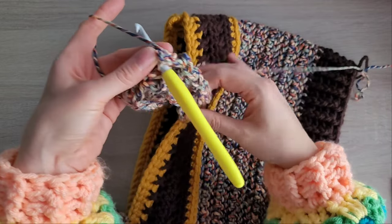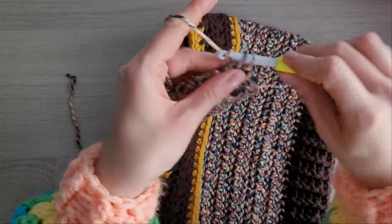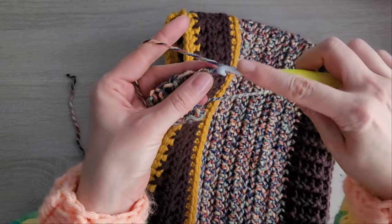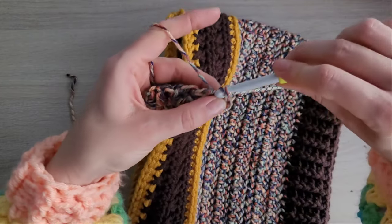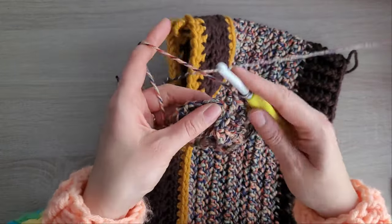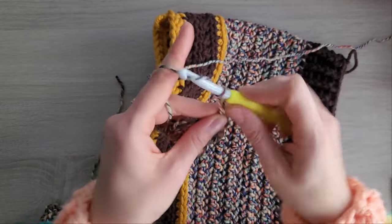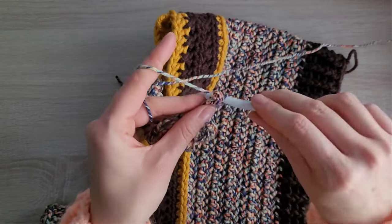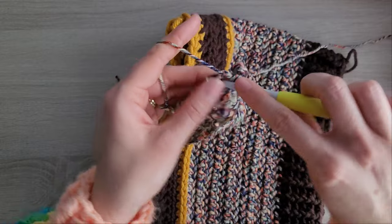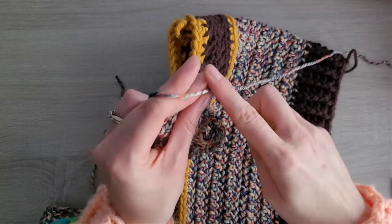It just felt a little bit too much for this, but this feels a bit better now that I've knocked off a single crochet. Right, two single crochets around the next DC bar. Chain three, slip stitch in the first chain. Get some more yarn going. Next DC bar, two single crochets, chain three, slip stitch in the first chain. Next DC bar, two single crochets, chain three, slip stitch in the first chain.